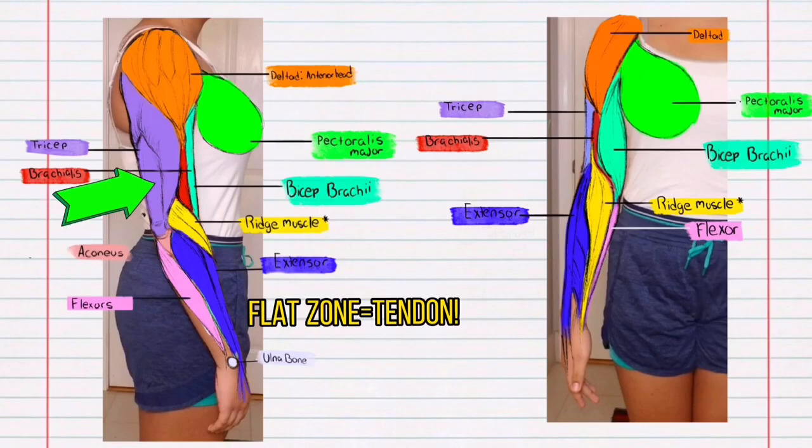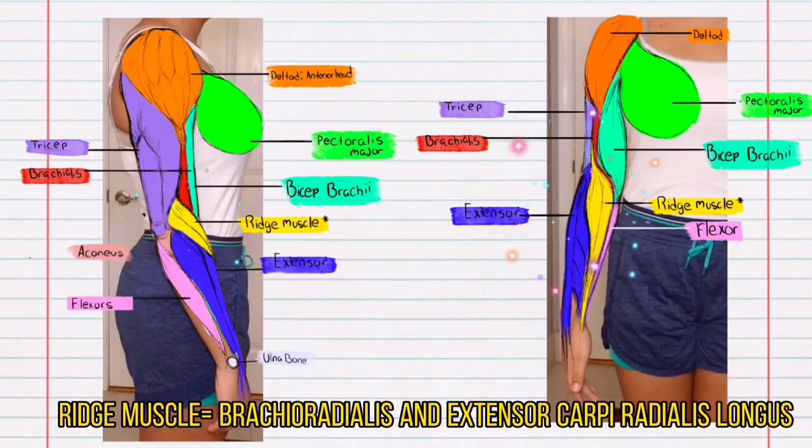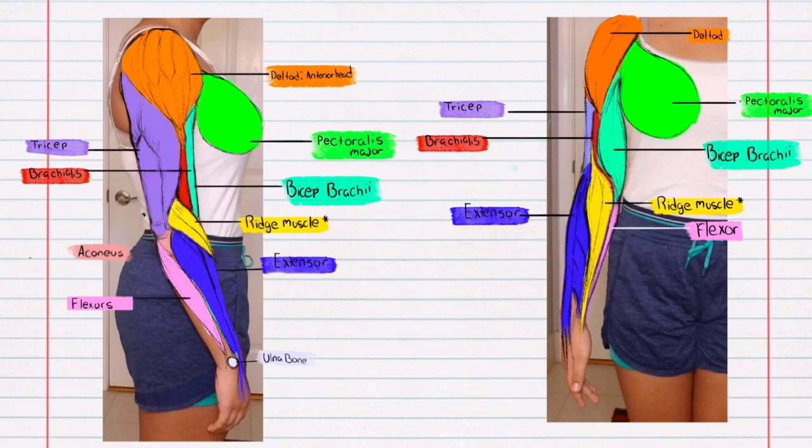The last muscle we're going to talk about for the upper arm is the ridge muscle, and it's made up of two different muscles, but let's not worry about the names because you really can't see the difference when you slap on some skin. So just know that there are a few interesting qualities about the ridge muscle. Most notably, the ridge muscle is pretty much wedged in between the tricep and the brachialis, and it doesn't stay completely on the upper arm. It will swing around down to the thumb area on the lower arm.